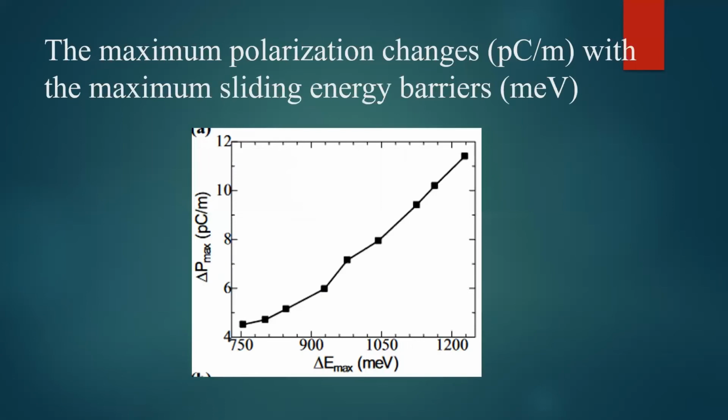And this is the energy correlation, that is, the difference of the maximum energy minus the lowest energy. This energy correlation is very important when we model the nano generator and predict how much electricity it is going to produce. This is the curve of polarization deviation with respect to the energy correlation. It shows a somewhat linear increase. As the energy correlation increases, the polarization deviation also increases by a similar amount.